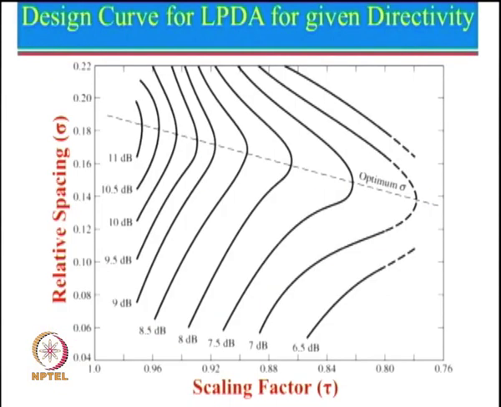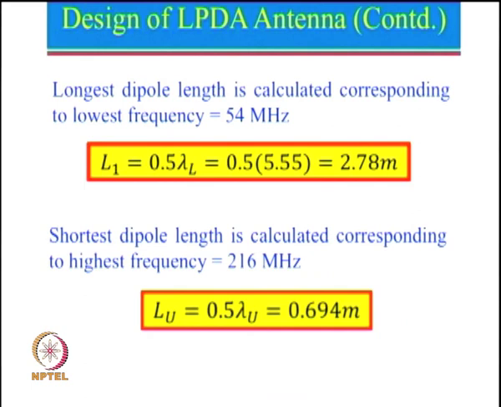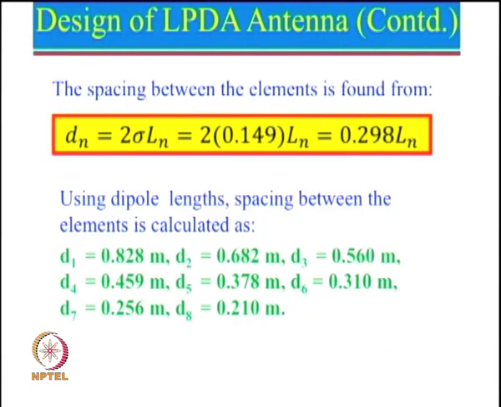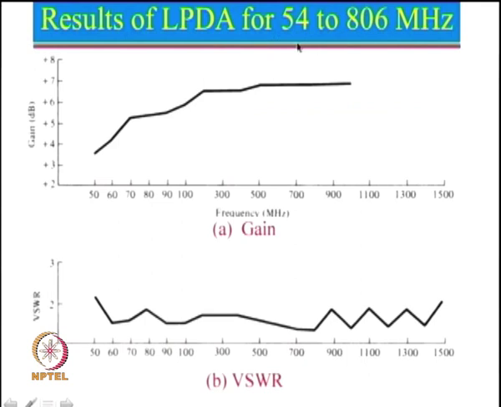Now, what is not mentioned over here is the diameter. As I mentioned earlier, you can choose the diameter by a formula. Diameter should be equal to lambda by 100 to about lambda by 20. You can choose the value in between, you can choose different values of that also. So, here are the results, but I want to mention this result is from 54 to 806 megahertz. You can see that this is a very large ratio. The ratio is more than 15. So, 1 is to 15, and these are the practical results.